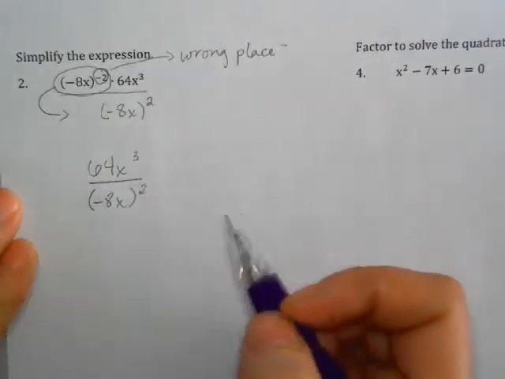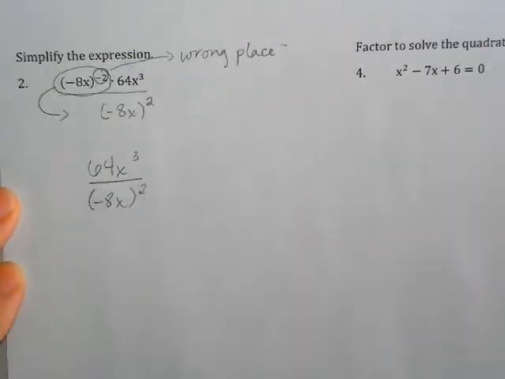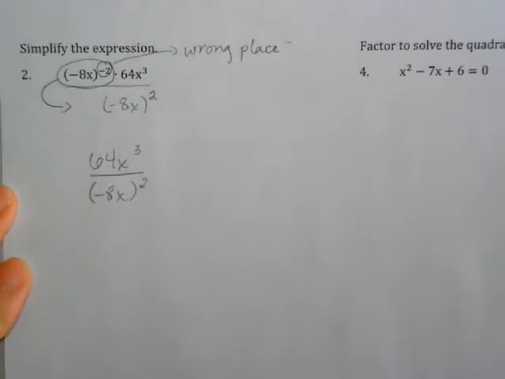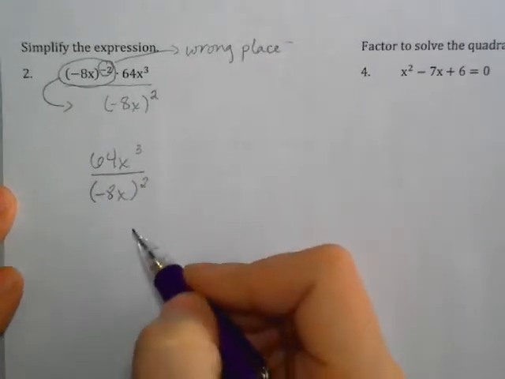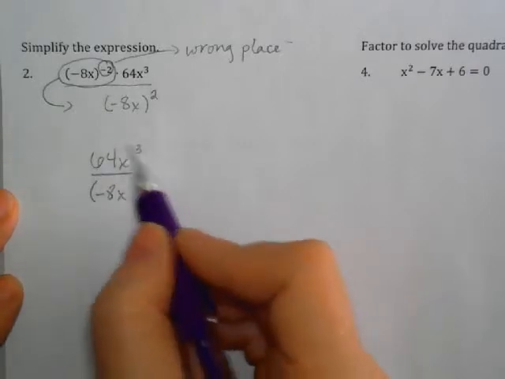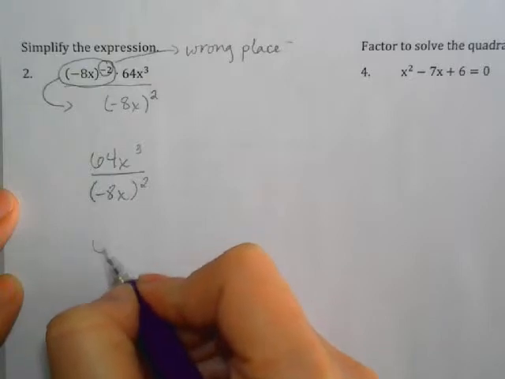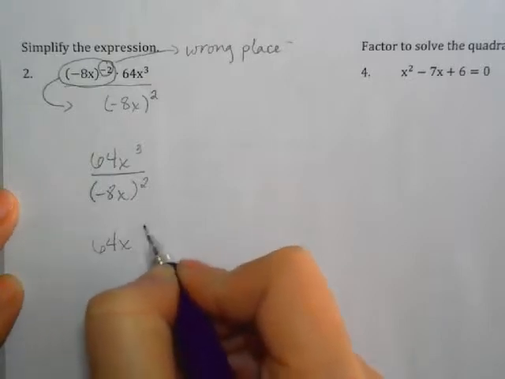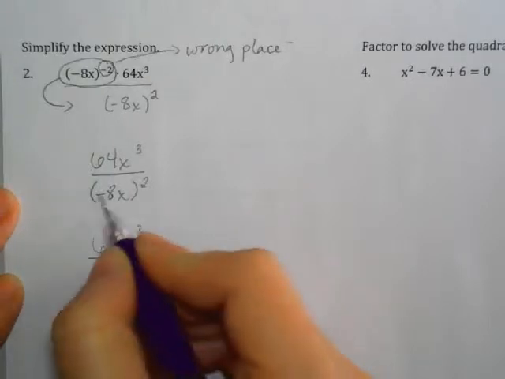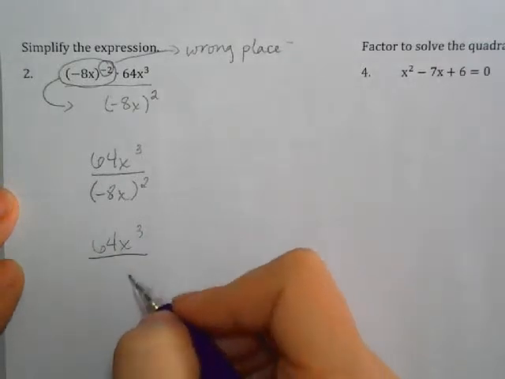So, the next thing we need to do, what can we do to simplify from here? Numbers. What can we do with numbers to simplify? Can we do anything to the top? Not at this point. There's nothing to simplify at this point, so we're going to bring that down. What about the bottom? How can we get rid of those parentheses?